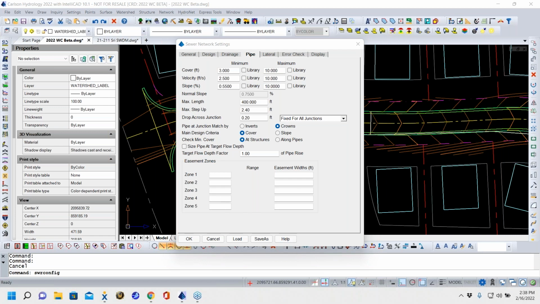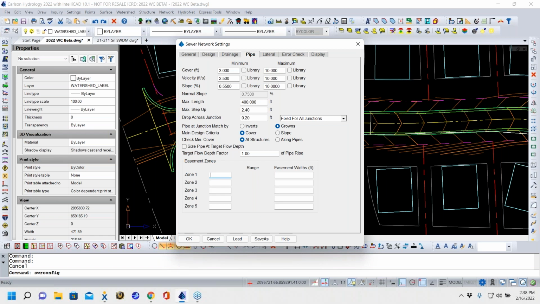Yeah, he's asking, is there a way to change the display size of a manhole symbol in plan view? Yes, you can, Ron, and I'll show you in one moment what I'm talking about. So, also, now this was added in last year, I believe, where we could come in here and Ron, I'll point that out to you when I get to it.